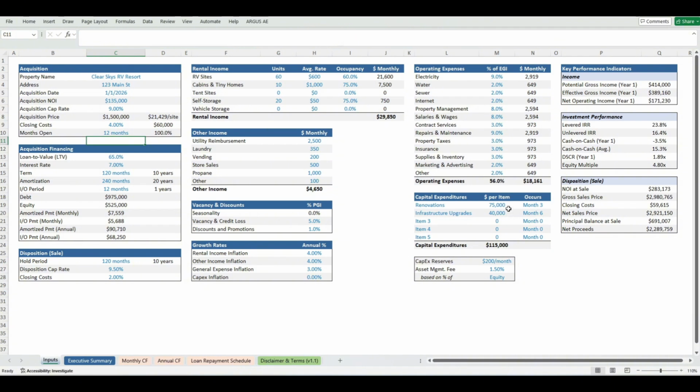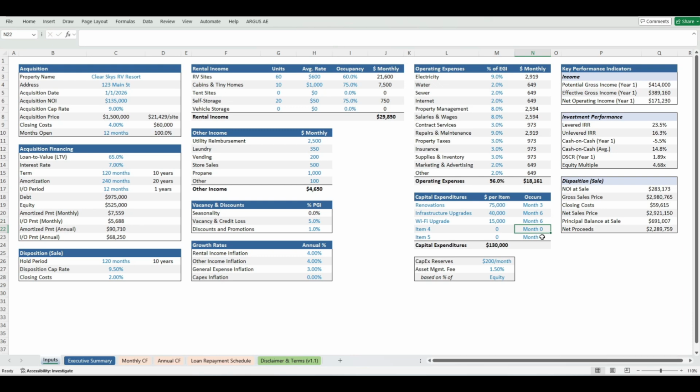So we're doing some big improvements here, which is your capital expenditures. So here we're assuming we're doing $75,000 worth of renovations in month 3. Don't know what those renovations are, but we're doing them. And then let's add a Wi-Fi upgrade, and we'll call it $15,000 worth of Wi-Fi upgrade, and we can put that expense in any month during the hold period.